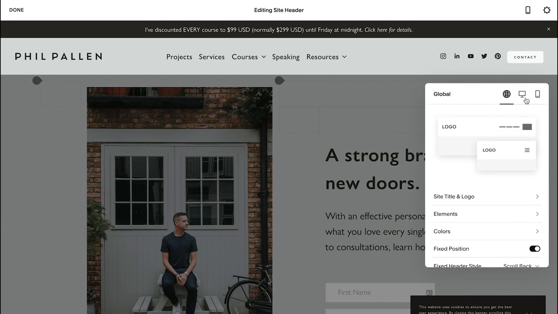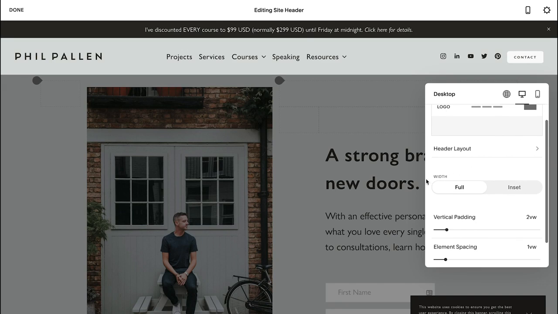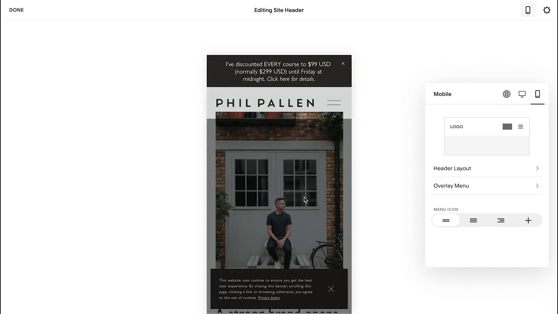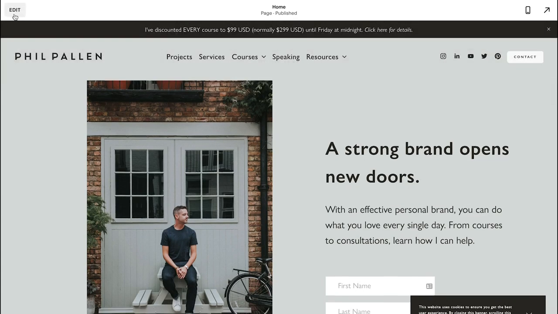Let's go back, and I want to show you how easy it is to define a setting for desktop. So in this case, I've got logo, I've got nav items, and then a call to action button on the far right, and my social media handles near there. Here's where you can custom set everything. I also love this in Squarespace 7.1, the ability to actually explore the layout on mobile. So you can see here, I've set my menu icon, overlay menu, and then the header layout. I've defined all of this to create a good experience for my web user. So that's how you add a logo and you define your styles for navigation.